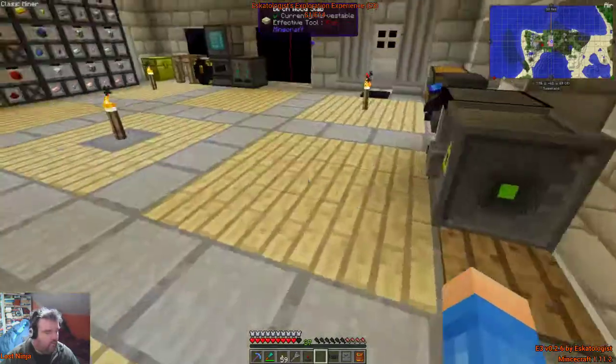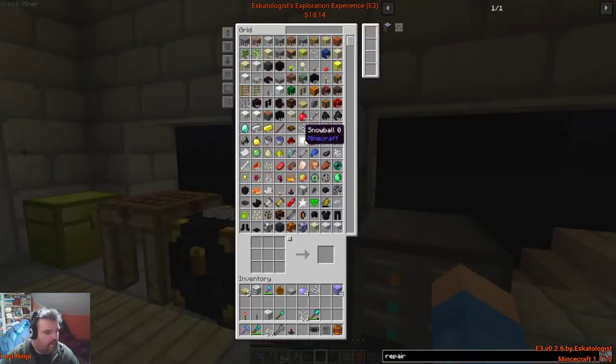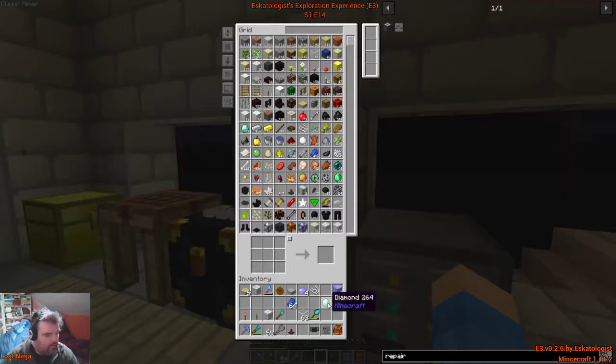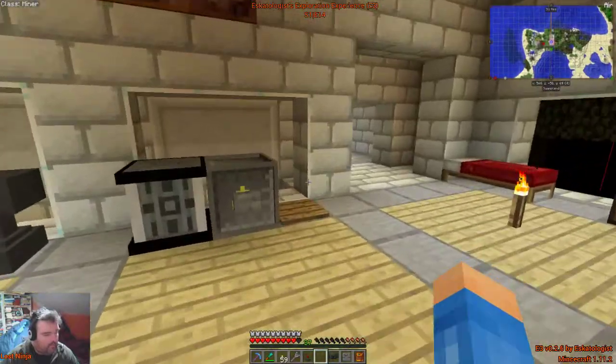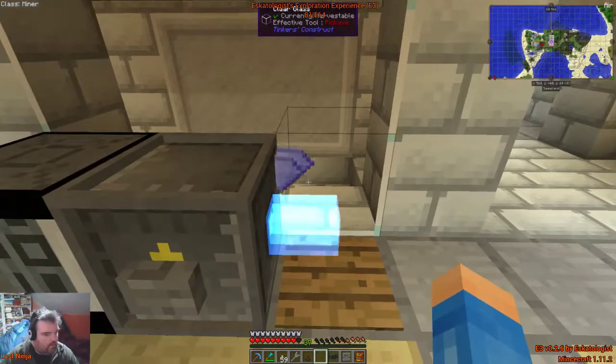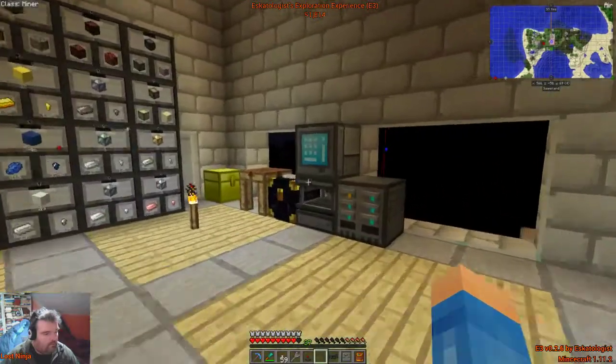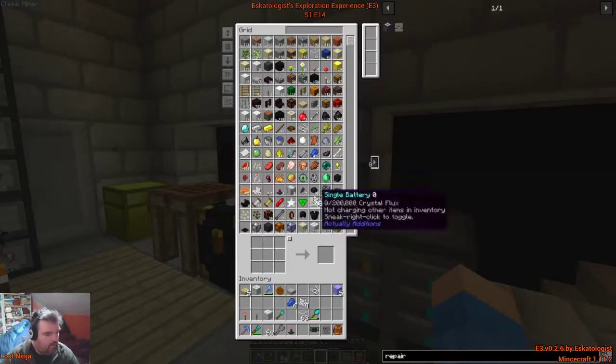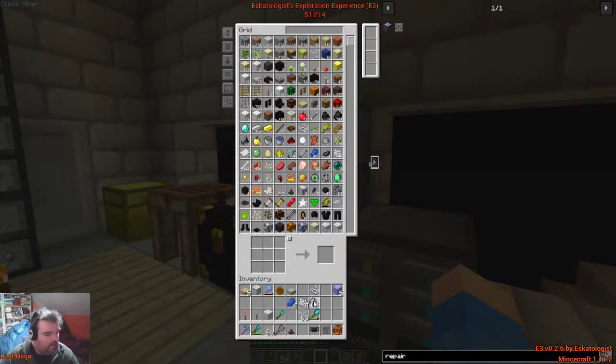Right, so for what we want to do, we need some blue dye. So what we need is some of that. I'm actually going to make 5 more diamonds. Right, so to do what I want, 4 of those. I want 4 bone meal. Yeah, I want 8 clay and 4 blocks of clay.